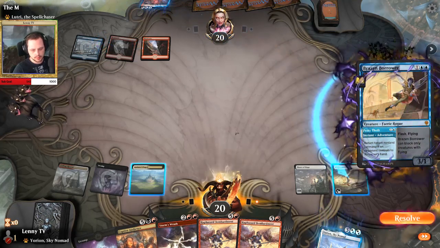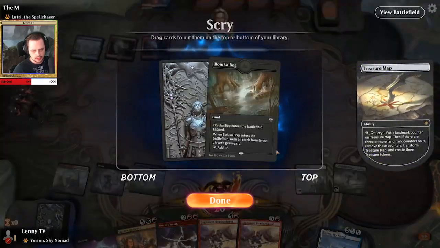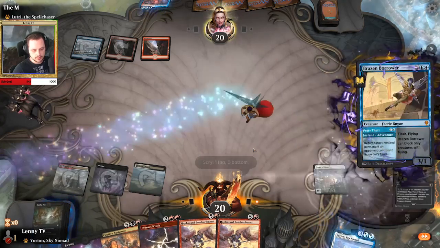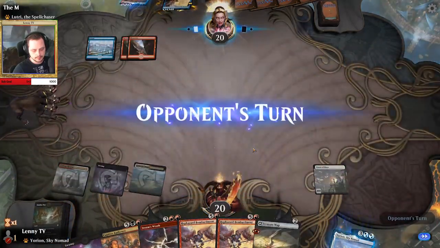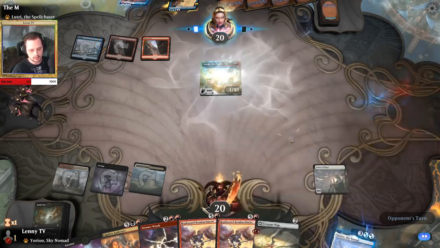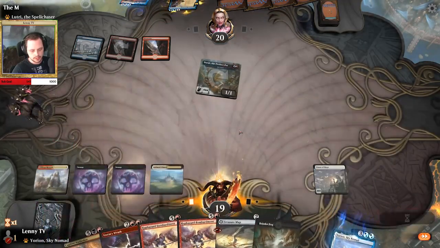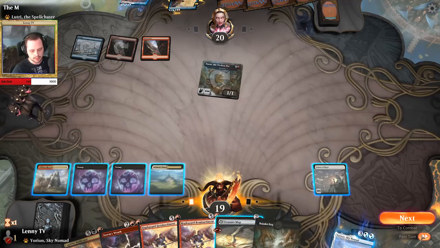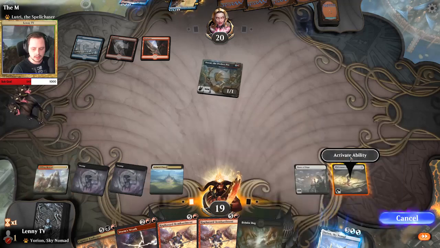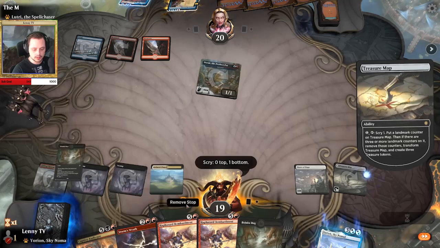So there is a Brazen Borrower, but we are going to activate the, yes, please. I'm gonna keep the Bojuka Bog on top, because what I want to do next turn is activate Dawn of Hope, actually. So we are not gonna play the Bojuka Bog. We're just gonna activate. Actually, no. Let's drop the Treasure Map again. This way we can activate it now. Another one. That's not good.